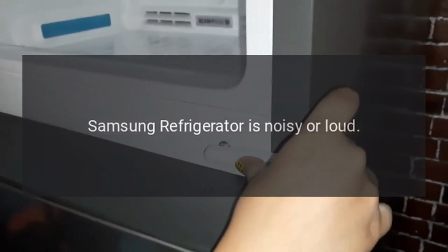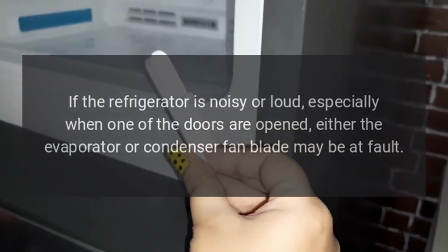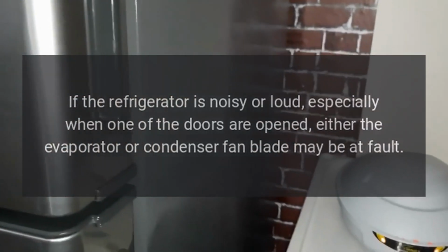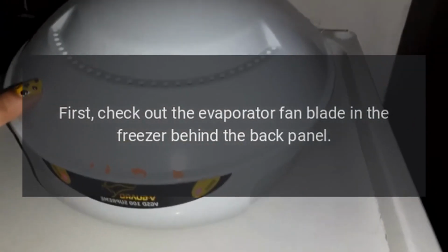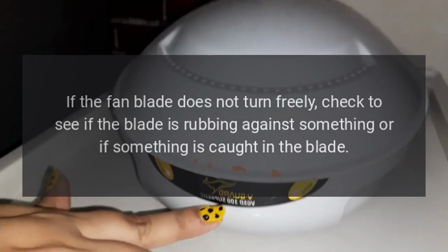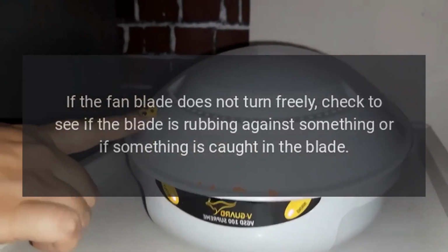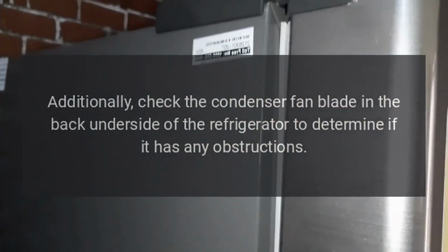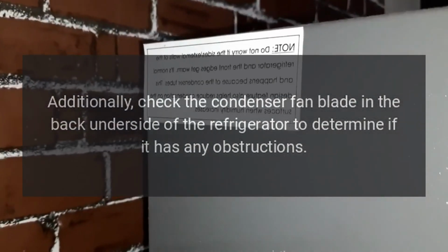Samsung refrigerator is noisy or loud. Fan blade. If the refrigerator is noisy or loud, especially when one of the doors is opened, either the evaporator or condenser fan blade may be at fault. First, check out the evaporator fan blade in the freezer behind the back panel. Try turning it by hand. If the fan blade does not turn freely, check to see if the blade is rubbing against something or if something is caught in the blade. Additionally, check the condenser fan blade in the back underside of the refrigerator to determine if it has any obstructions.